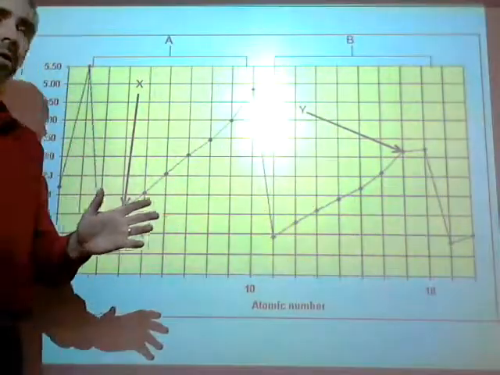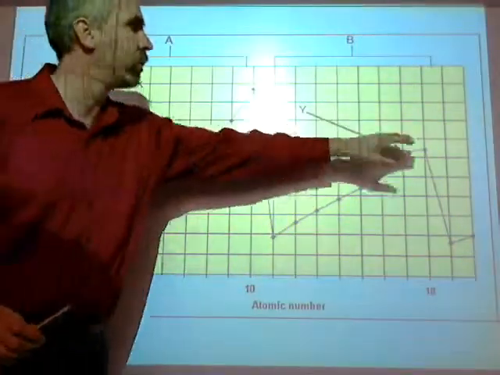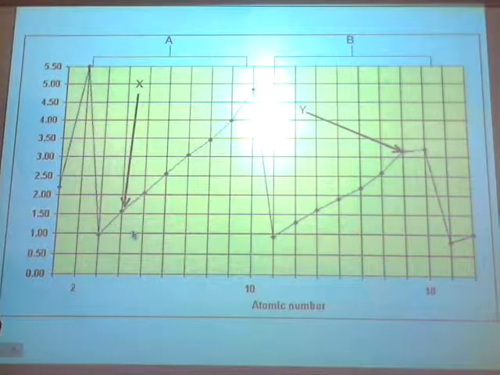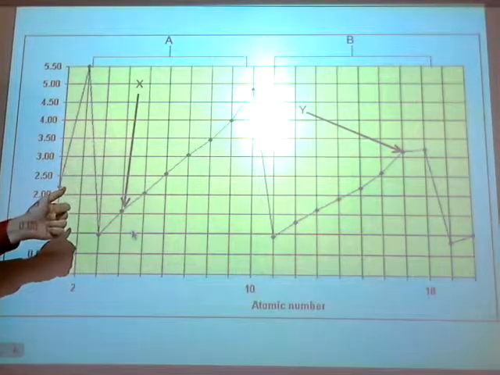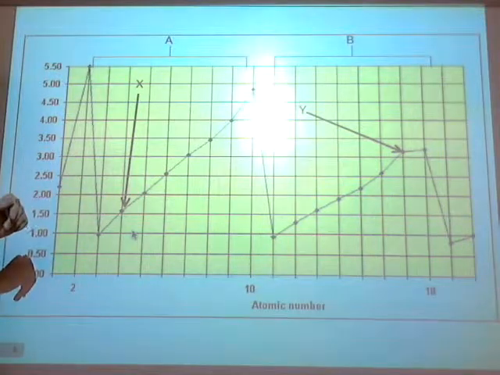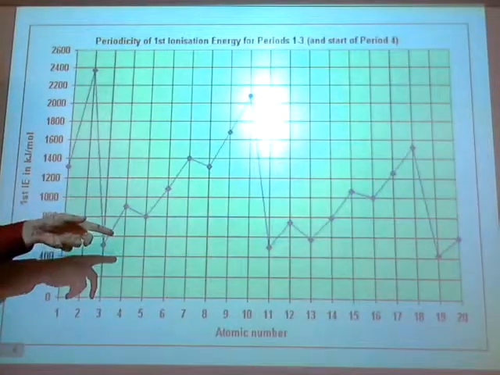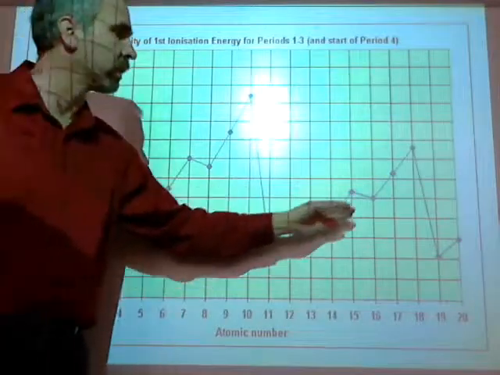You can see that it's increasing across the period and decreasing as you go down a group. But you know what else does that? Ionization energy. So how do I know it's not ionization energy? There's ionization energy, and these have these exceptions.